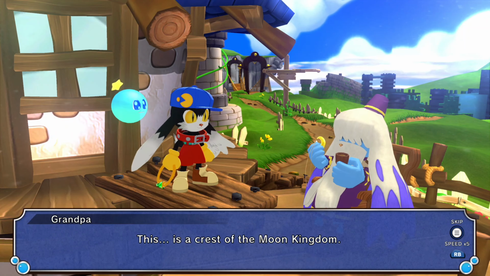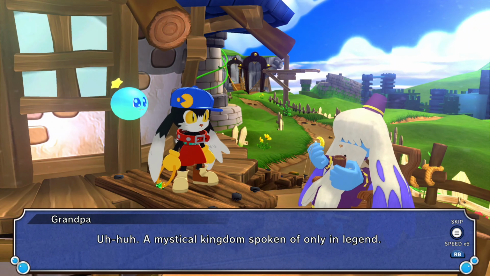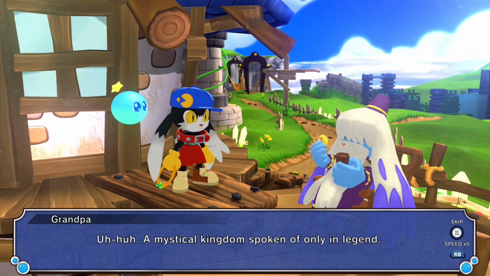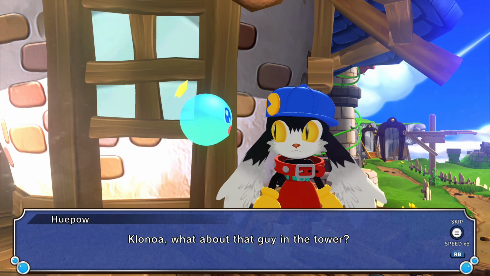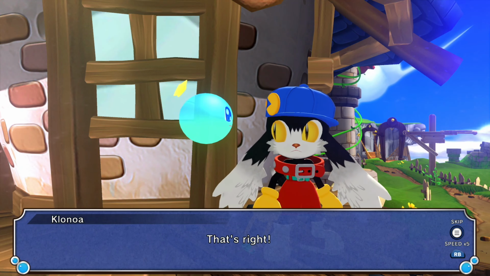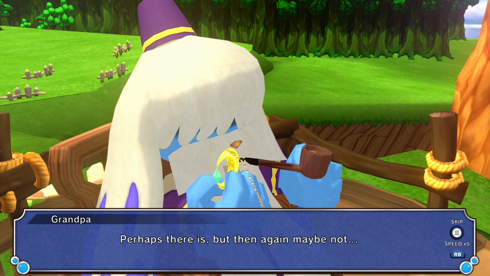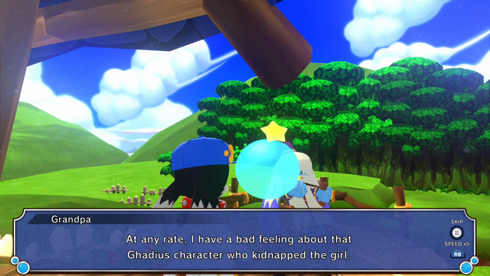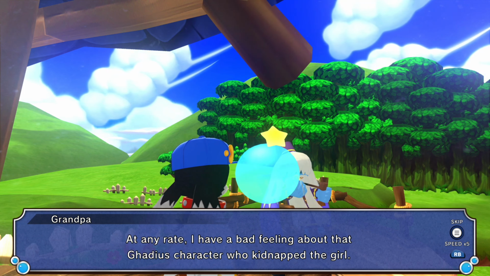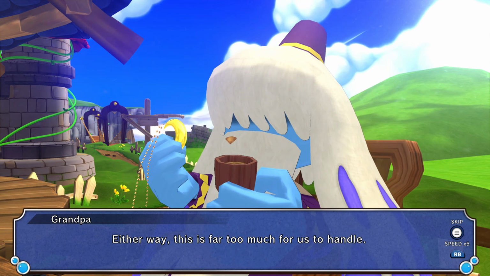So pretty much to sum this story up, we go to different villages, and right now we're going to go to the forest. It does have an actual name, but we go to the forest to warn the villagers in that place about Gaudius, pretty much. But you can read it all right here.